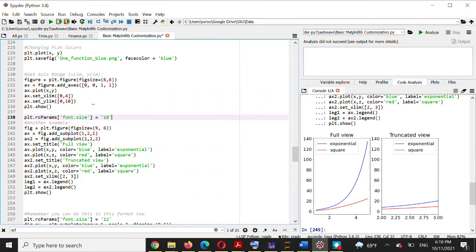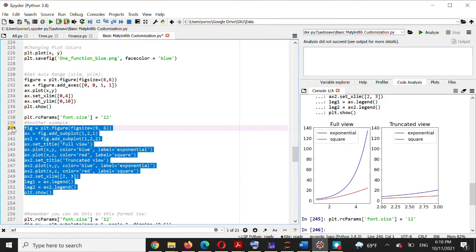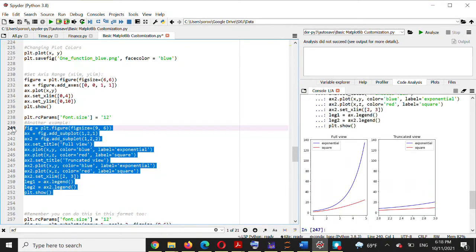I'm going to change this from 18, it's too big, and I'm not interested in that big a text. So I'm just going to make it 12 here, and then rerun this. Okay, better.